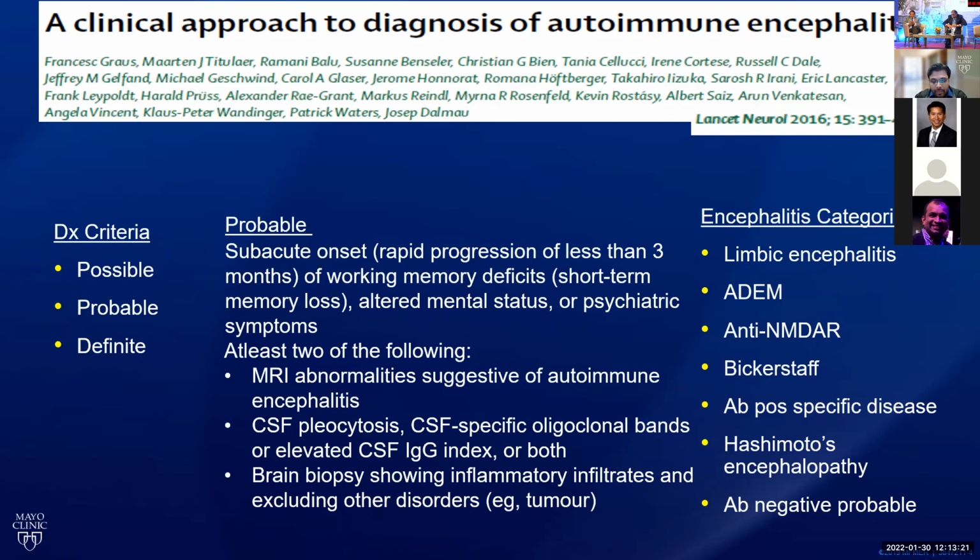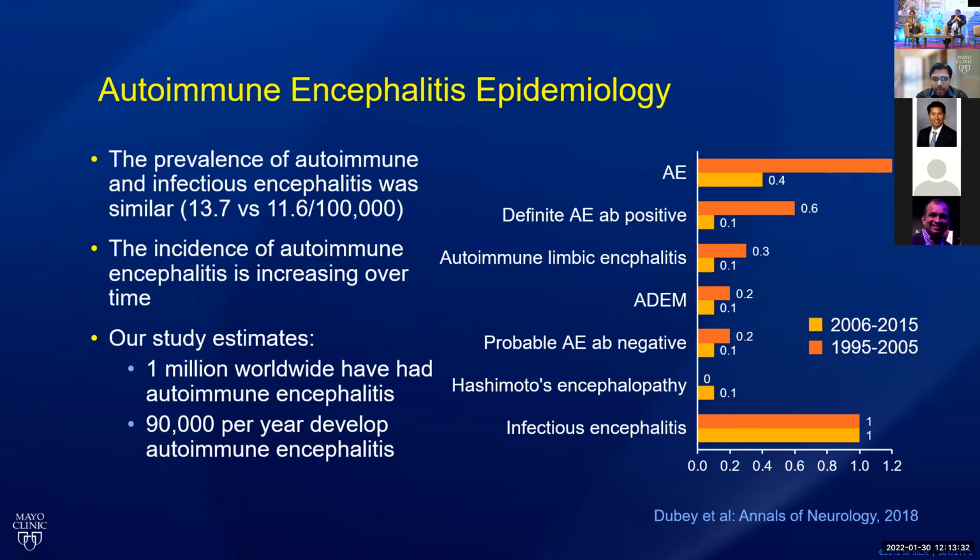But these criteria come in extremely helpful, not only in management of patients, but also in performance of population-based studies. So we utilized our Rochester Epidemiology cohort, which was briefly touched on by Dr. Chen, for estimation of incidence and prevalence of these conditions. And to our surprise, we found that autoimmune encephalitis, when compared to infectious encephalitis, at least in Minnesota, was not very different. If anything, it was slightly higher. The picture might be different in Sri Lanka or in other parts of the Indian subcontinent, but here it seemed it was about the same.